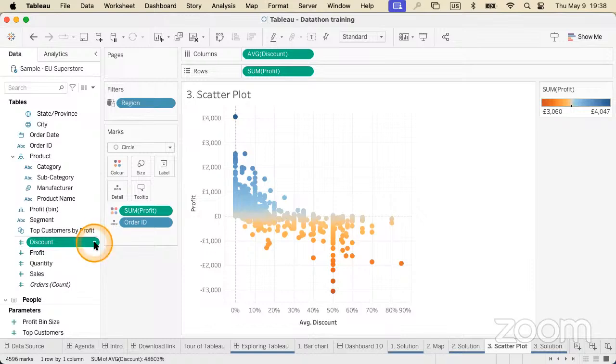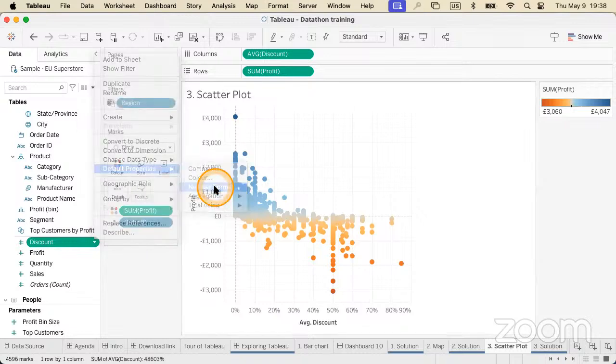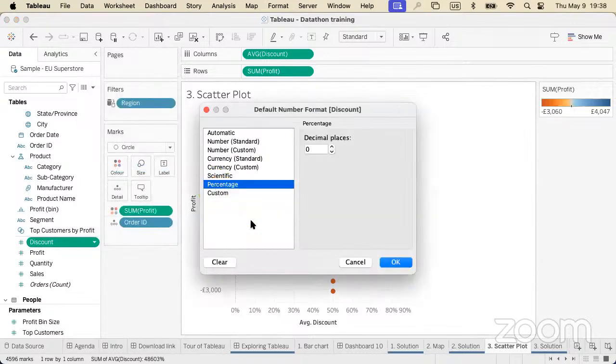So to format any field, you just click on the drop down next to the field in the data. And in the default properties, there is a number format. So this is how you can change the formatting of any number. You can make it a percentage or a currency or just a standard custom number, whatever you want. And then it will keep that formatting for every single visualization.